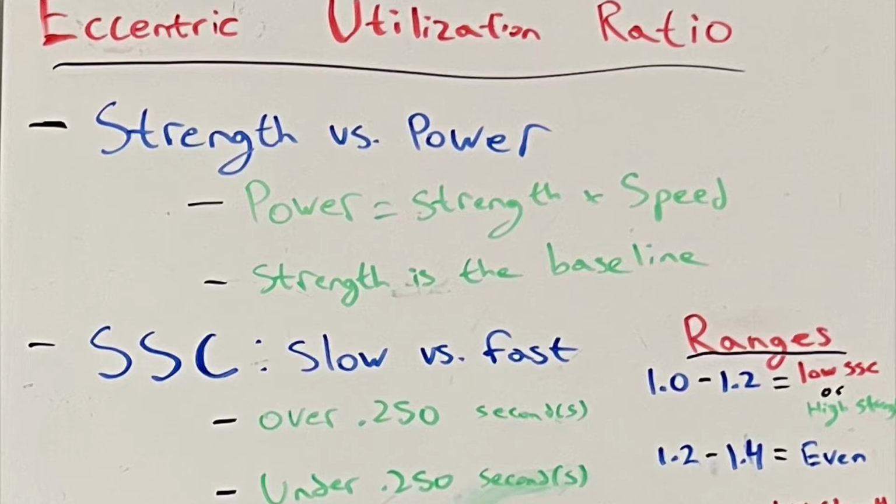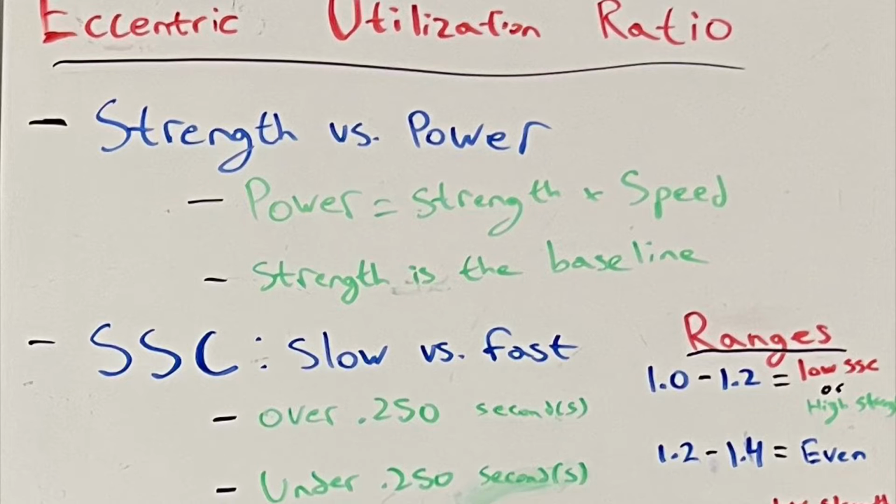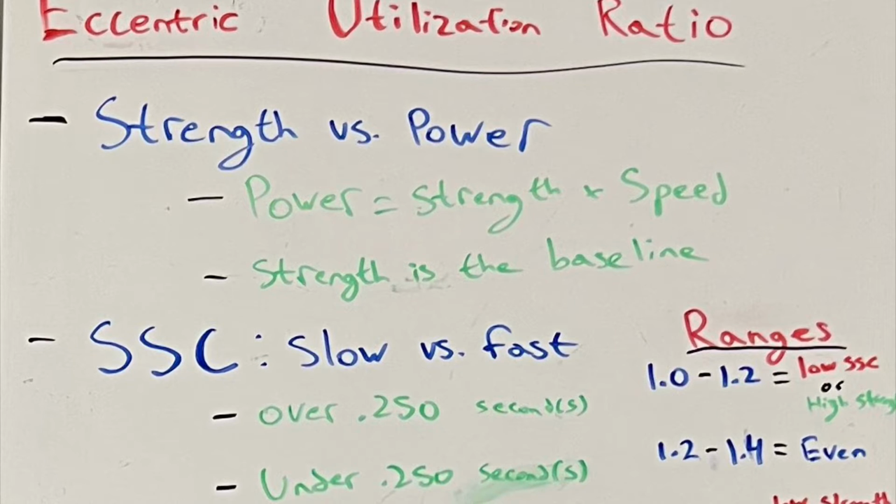All right. So just understanding that is key. There's two different things that go into that: elasticity, obviously elasticity being speed, and then strength, which is also force production. So if I refer to those things, that's what I'm talking about. SSC, stretch shortening cycle. So you have a slow and a fast stretch shortening cycle, okay?